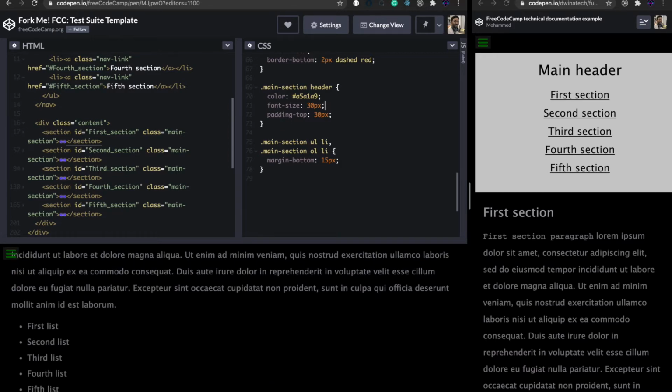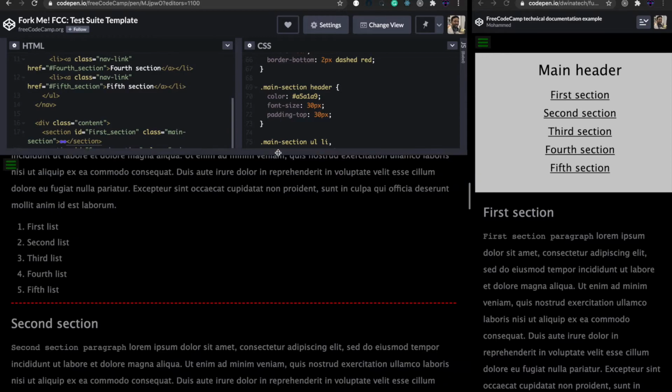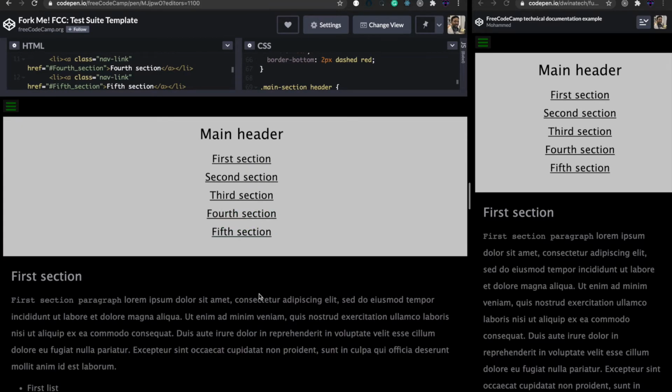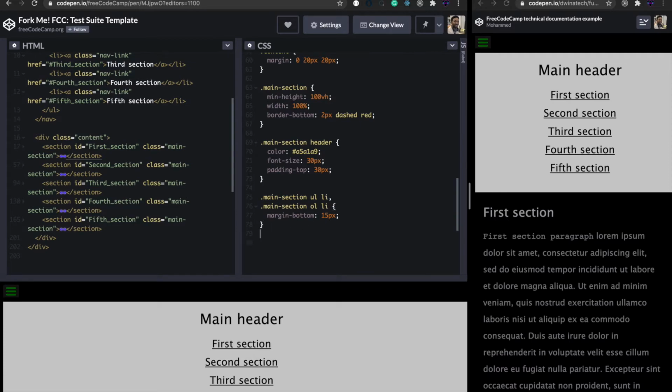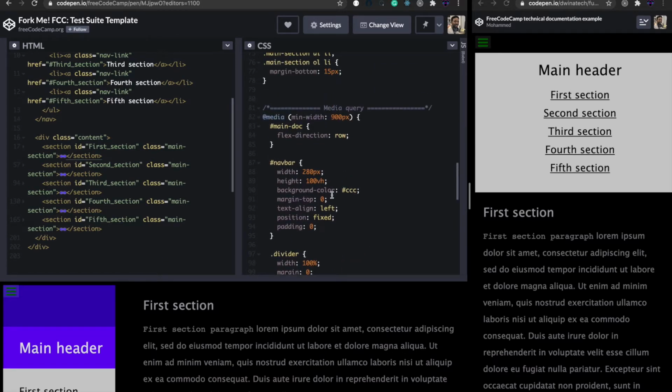So if we move to the next one, which is the media query, the last one. Before explaining the media query, if you notice, we now have the header on the top, so we have to bring it to the left on large screens, and to do that we are going to use a media query basically. We'll add a new line here and start with the media query. If you see that already has changed, so above the screen width of 900 pixels, we are going to change the layout for the main div. Instead of flex direction column, it will be row.